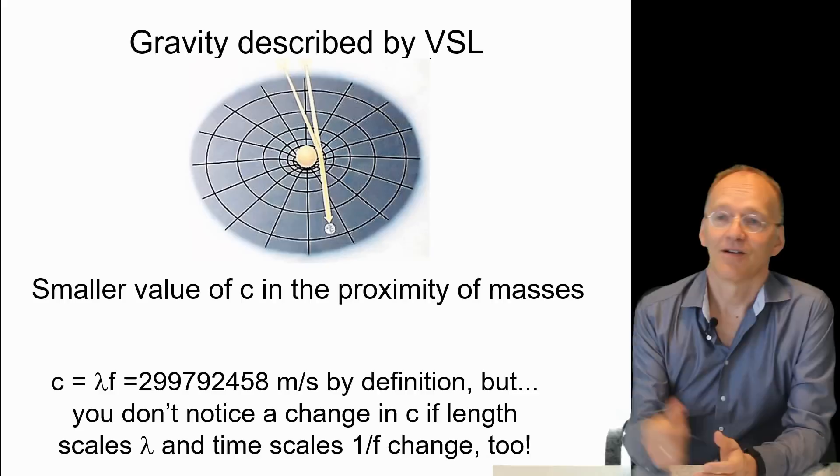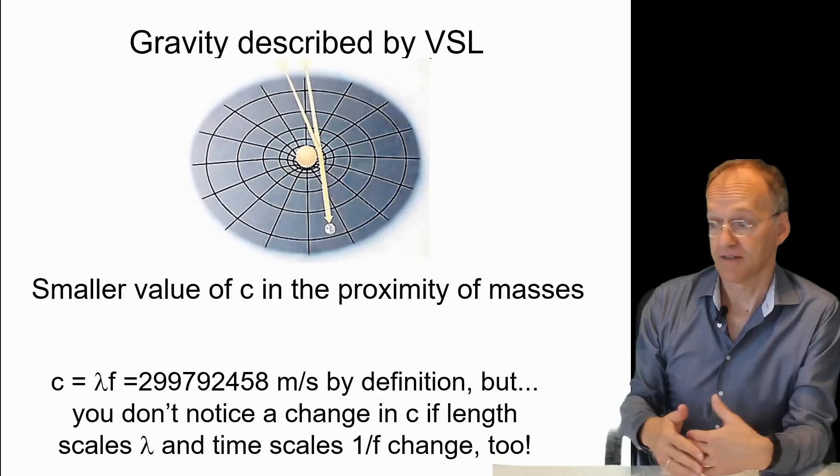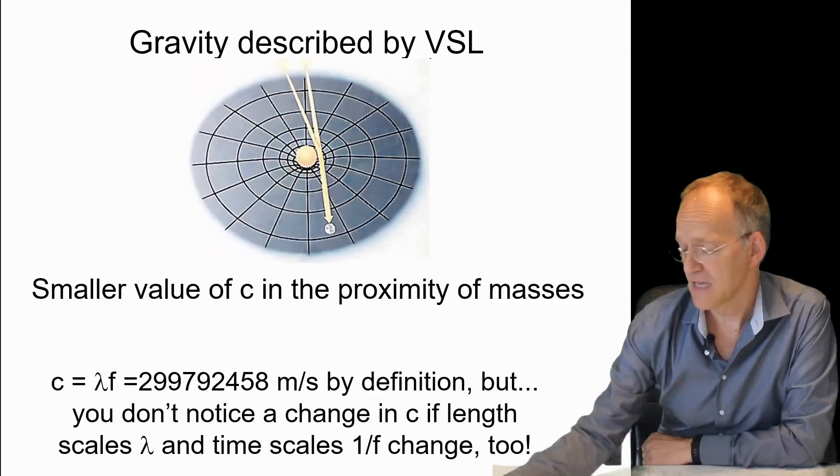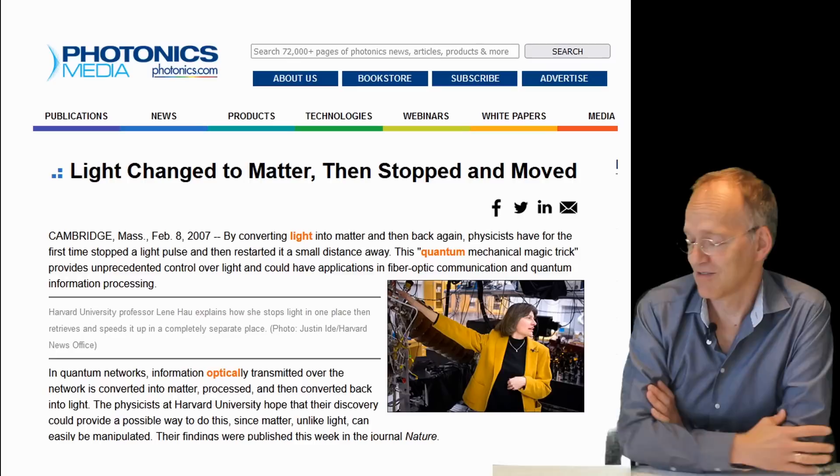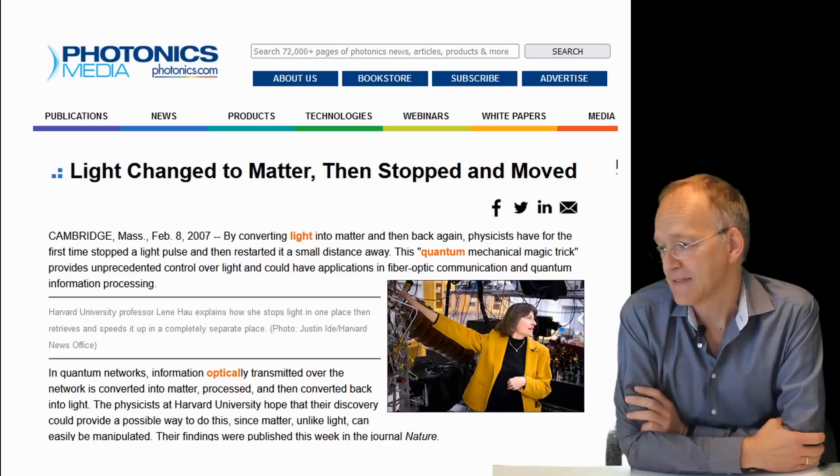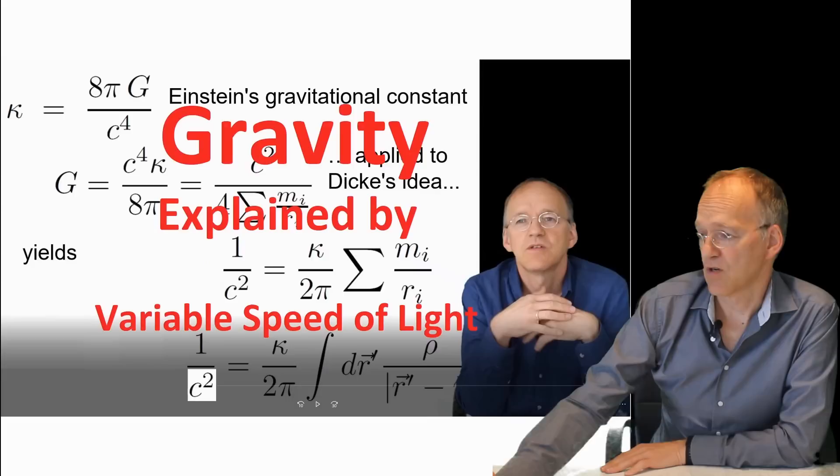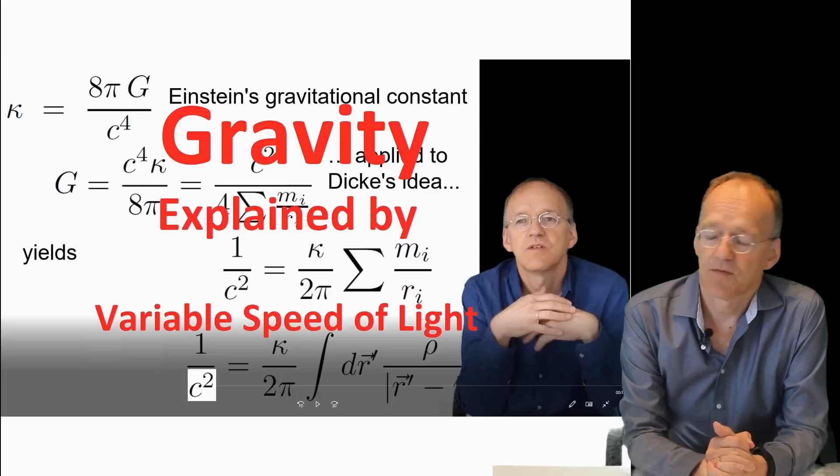The idea of linking the concepts would be quite natural if you think: what about if the speed of light is zero? Can it go down to nothing? Interestingly, there are some experiments in condensed matter physics where people were able to stop light in the laboratory. If you think about this possibility in variable speed of light, it's not that easy. You might want to check this video about the technical details of realizing variable speed of light.